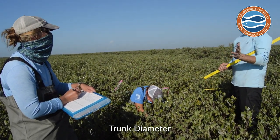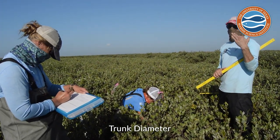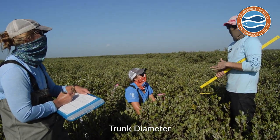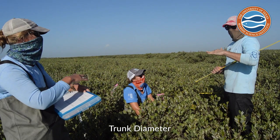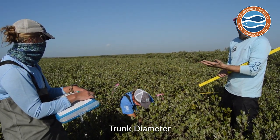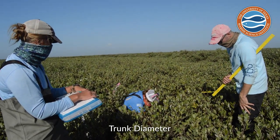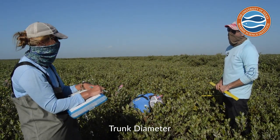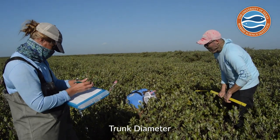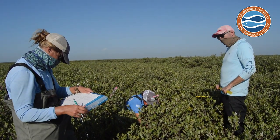So I've done a little measuring of mangroves in my time. And usually what we've done with larger mangroves is measure the diameter at breast height, right? Which is about 1.5 meters. Yeah, about. So is this just coming up from the sediment pretty standard for these scrub kind of mangroves? Yes. Try to find the biggest trunk and you'll take that diameter. 20. 20 millimeters? Yes.